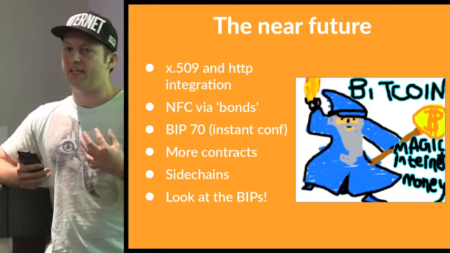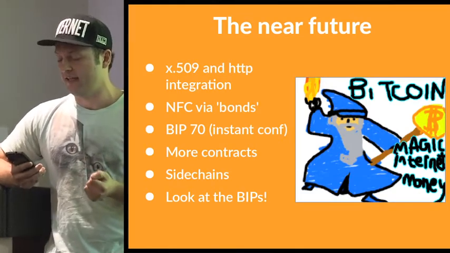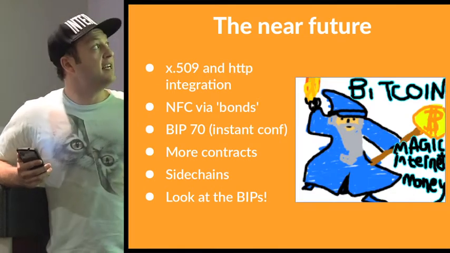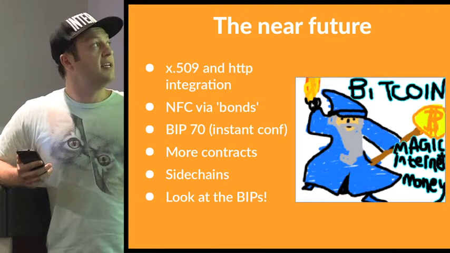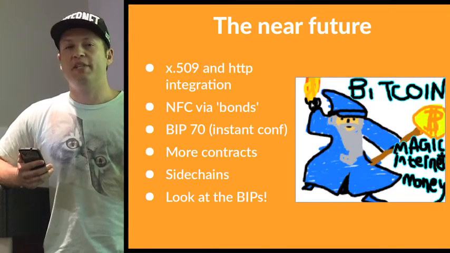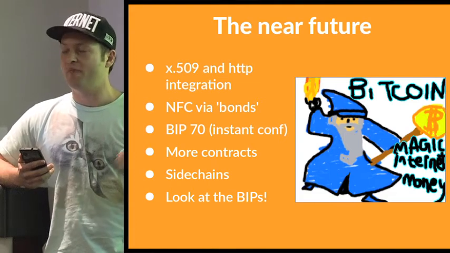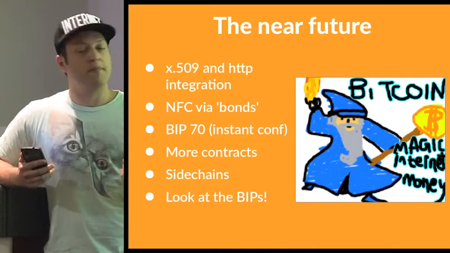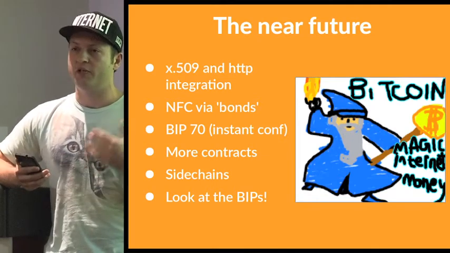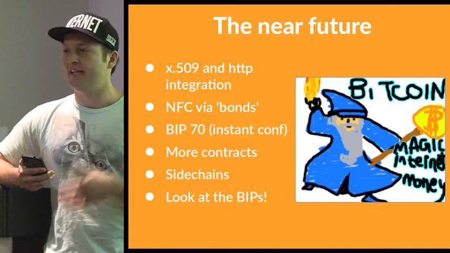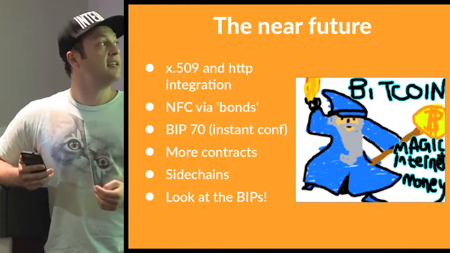And you'll see that in a number of different scenarios as well, not just NFC. This also gets into BIP 70. BIP is the Bitcoin Improvement Proposal, for instant confirmations. That itself is an entire presentation, but the gist is instant confirmations. Right now, confirmations happen every 10 minutes when a block is found. With BIP 70, you have varying insurance options to ensure that the vendor will not get screwed and the person purchasing his coffee gets in and out in 5 seconds or less.